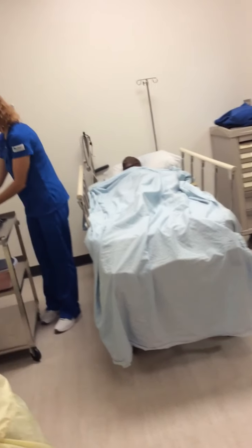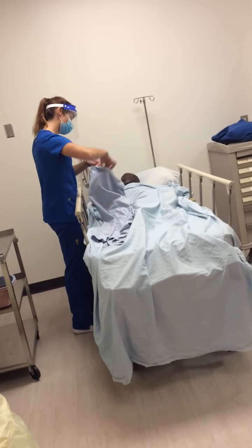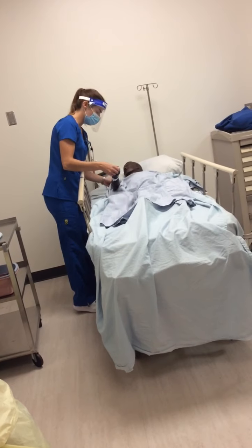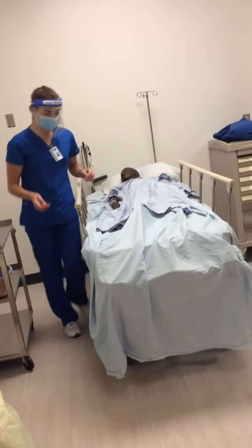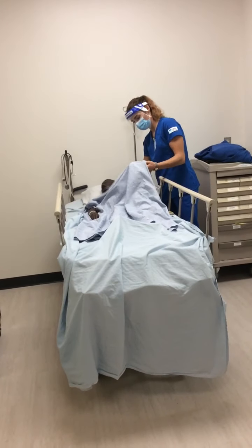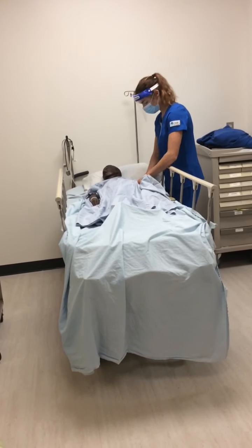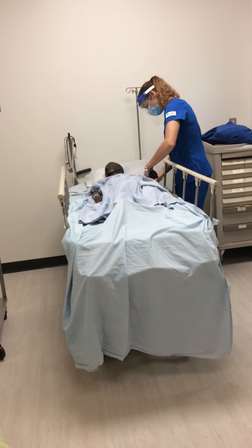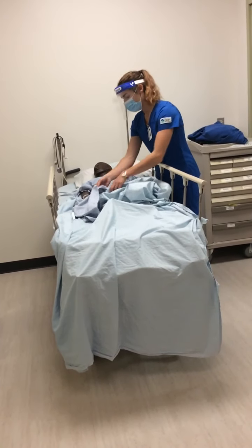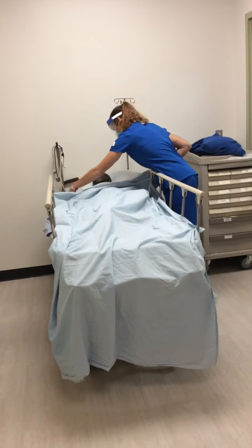New gown. We're going to start with the arm closest to me, and I'll go around and do the other arm. Now I'm going to pull the sheet back over while keeping her covered. Now we're going to do your blanket, that way you don't get cold.